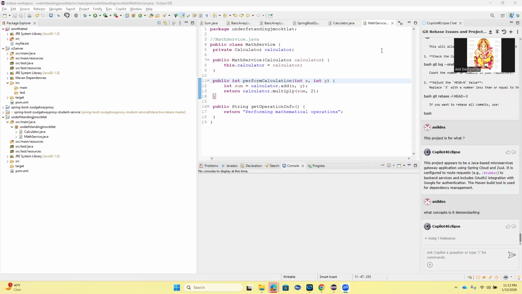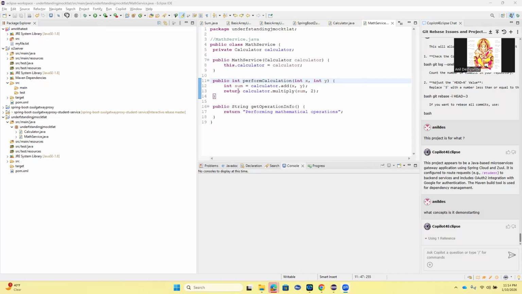Now we have a service class which is going to call the calculator class, and we are passing that class as a constructor to this, and then we are doing the calculations.